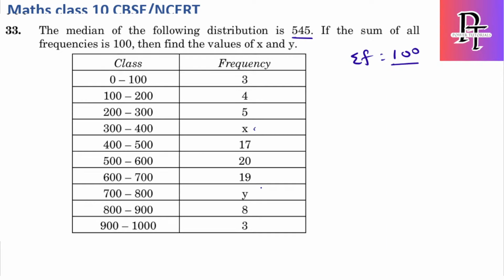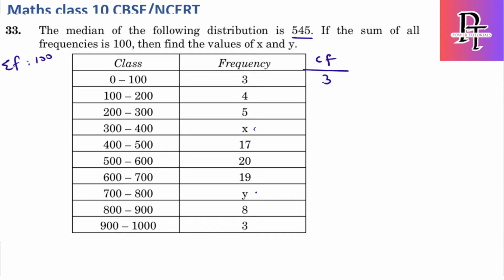Okay, this is x and this is y. So for median we have to use the formula and get it. For median the main important thing is we need to get the CF value. Let me write sigma f here. For CF I'm using the same table, but in your case make sure to draw the table again and write the values. So CF, let's find out all the values now.